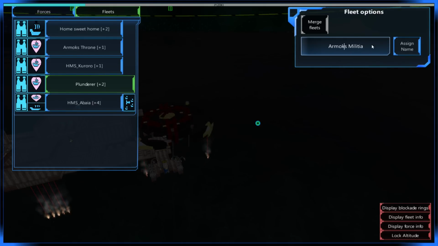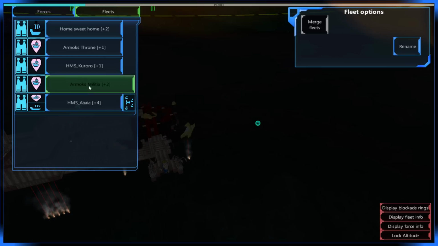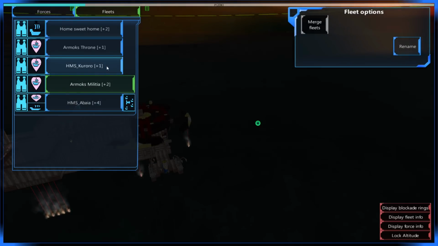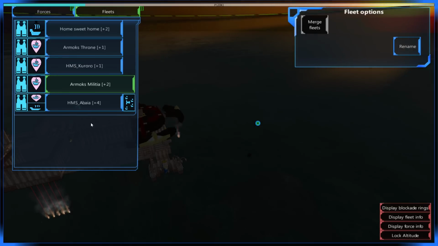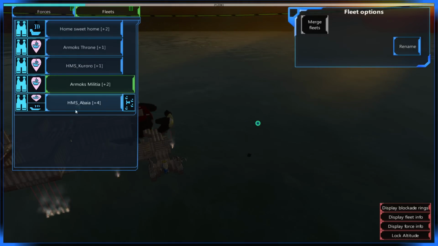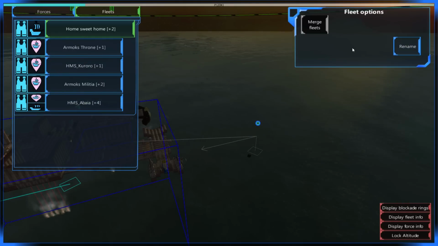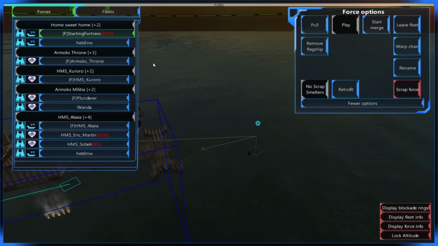I wonder if we can have apostrophes. No, we can't. Too much to hope for. Right, so we've got Armok Throne, Armok Militia. The HMS Kororo, I mean, that's a fleet unto itself, so that's fine. I'm not going to rename the Abaya fleet just yet. I need to think of a good name for a construction slash frontline fleet, because it's effectively what it is. Home Sweet Home, this place, I think we'll come up with a different name.